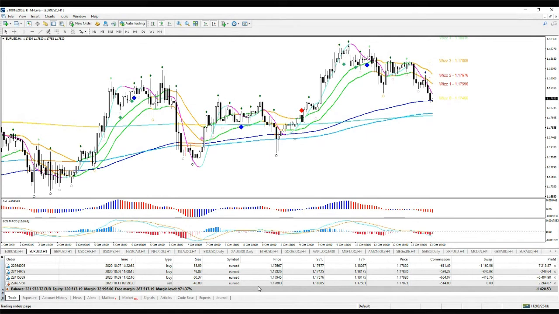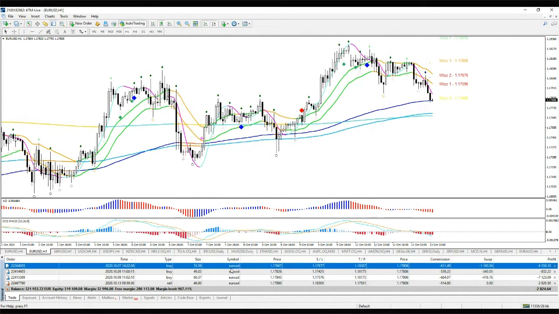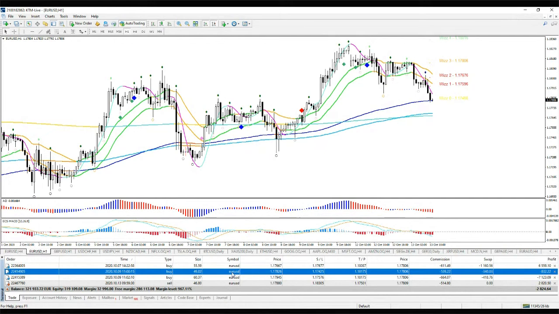But there could be multiple setups open at the same time. In fact, today is a good example where we have 3 buys open. Now, depending if you have a hedge version or a non-hedge version, Ultima EA has both. This is a hedge version that we're trading because there's also a sell open. But there is also a non-hedge because some traders don't like hedging and some traders cannot hedge, in fact, because of their regulations in their home country or in their country of residence. So every new setup is 5%. So this is 5% risk, one. A second is 5% risk, and a third is 5% risk. So at this moment, there's 15% risk trading to the upside.